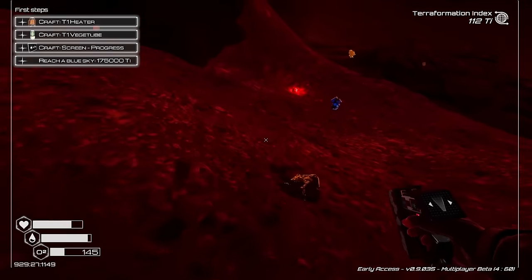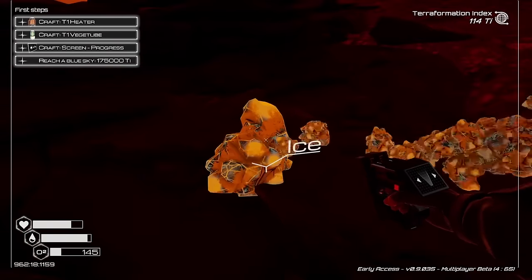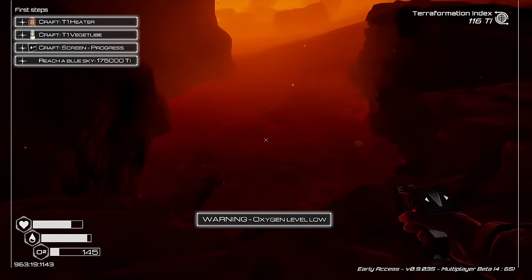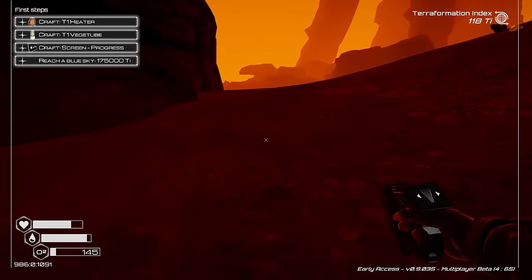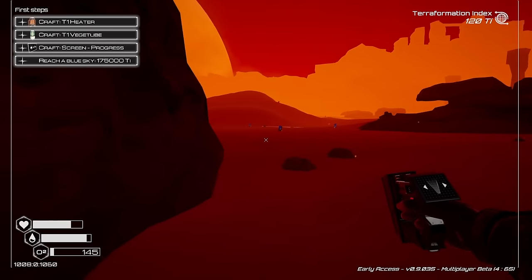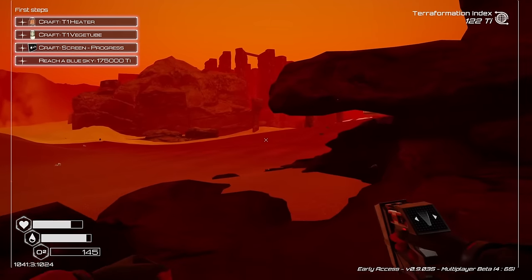Okay, more silicon. I don't know if we need it. I don't know what this thing here is. Oh, it's ice. It's just lit weird. I might actually be pushing it here. Luckily, there's no consequences for passing out in this, but I should keep an eye on that better. Oh, did I? I did.